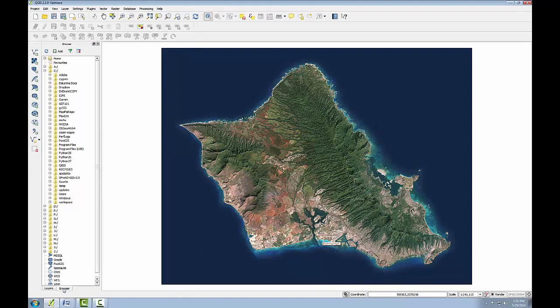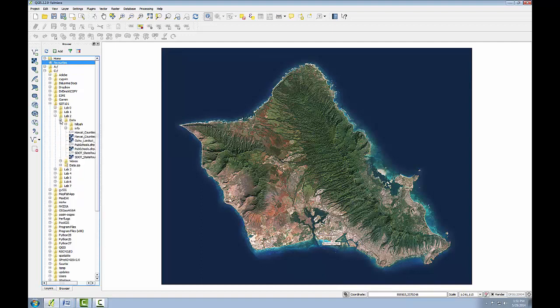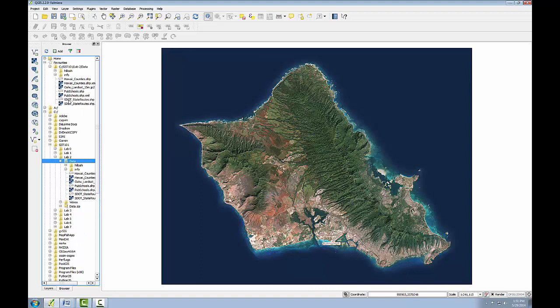Data is often stored deep inside a series of folders. It's often tedious and time-consuming to access the data. But notice that there's an item in here called Favorites. Favorites provide a way to create a shortcut directly to any folder so that you have one-click access to that folder. So I'll navigate to our Lab folder. Right-click on it, and from the context menu, choose Add as Favorite. Now you'll see it appear under Favorites, and I can expand it here and get direct access to the data.